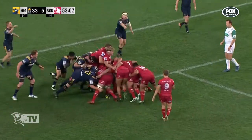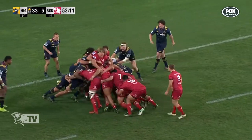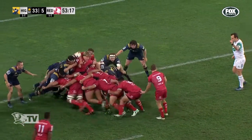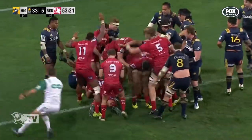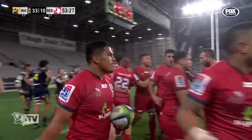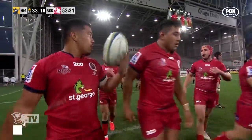Smith has the ball under control. Murphy now comes in to join and they look to rumble. It's set well — they've just got to keep pumping the legs. Murphy trying to control it, Smith doing well with seven forwards in front of him. Murphy just needs to hold on. Murphy's over! Second try for the Reds. Great patience shown by the forwards, and in particular the reserve hooker that comes on and scores their second try.